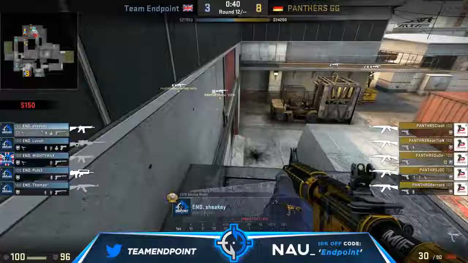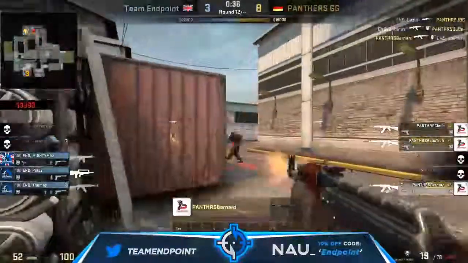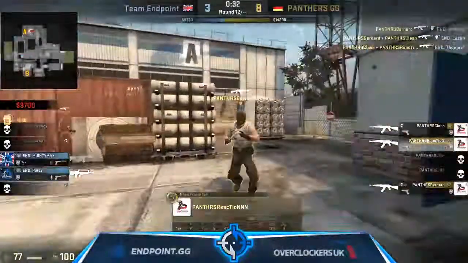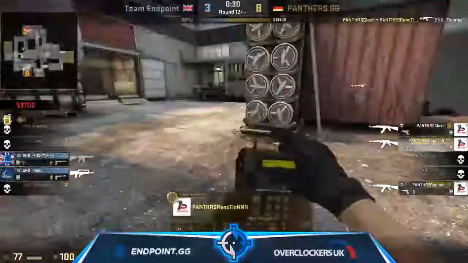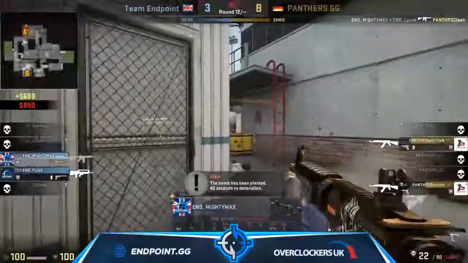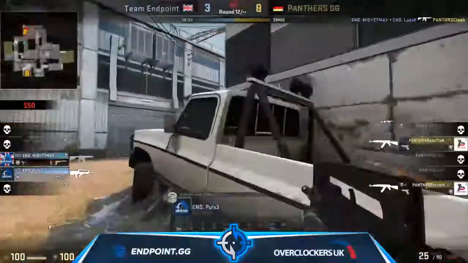Sheiky does see a bit of leg from Dude there. He does take down JDC. They know he's there. He also gets Dude as well. Bernard gets Sheiky down. Bernard gets Loza down as well. Clash finds Thomas. Suddenly a burst of movement there from Panthers, leaving it 3-2 to Panthers in terms of players. Mighty Max does take down Clash though, even in the odds.